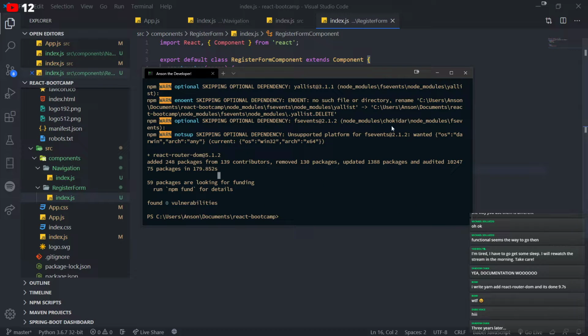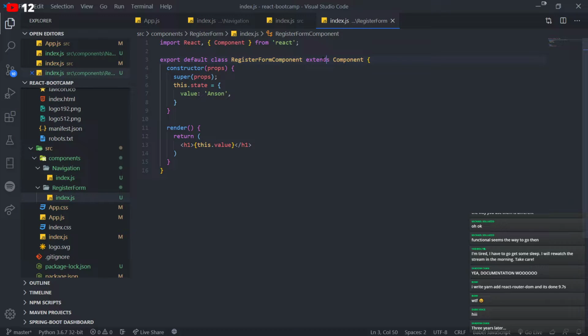Anyways, so we have React Router DOM installed, and you're probably wondering, well, what exactly is React Router for? Let's say, for example, you have a whole bunch of different web pages: index.html, about.html, contact.html. When you want to access those pages, in older websites, back before these frameworks came out, when you click on it, it will basically route you to another URL. That is called server-sided routing, where you're making that request on the server side.